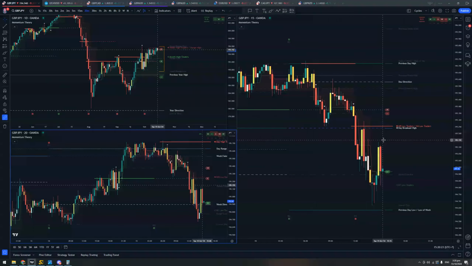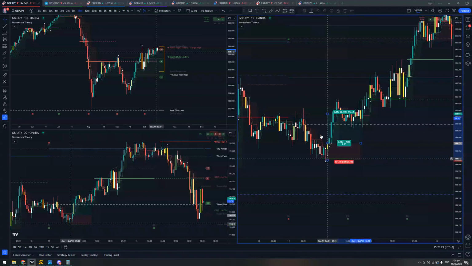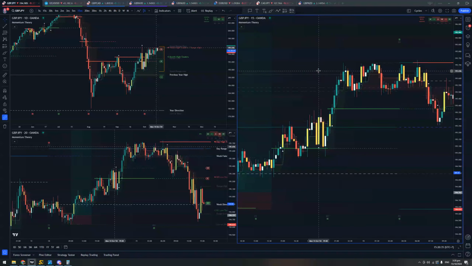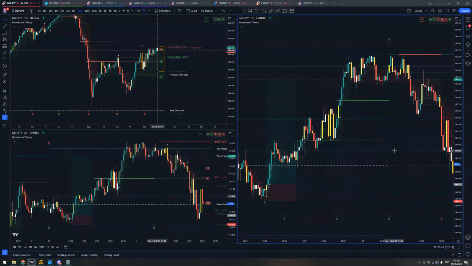I also managed my GJ trade. I took a GJ trade in Asia down here, low of the day buy, holding it to the previous month high. Somewhere up here. But once price faked out the previous week high, ended up taking partials on this one. So took partials about here, about 6R on this move.